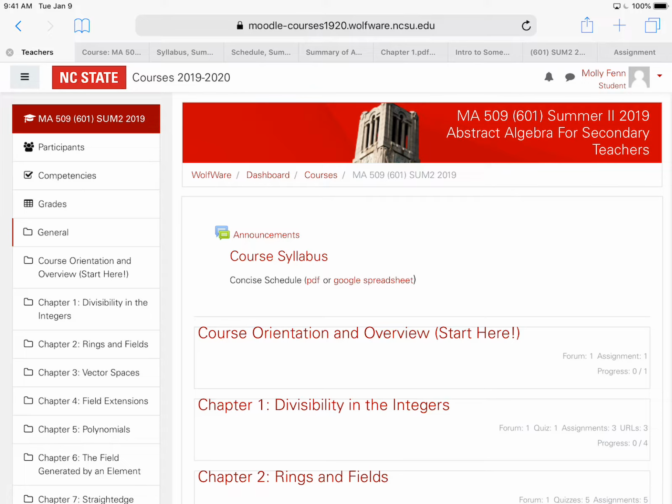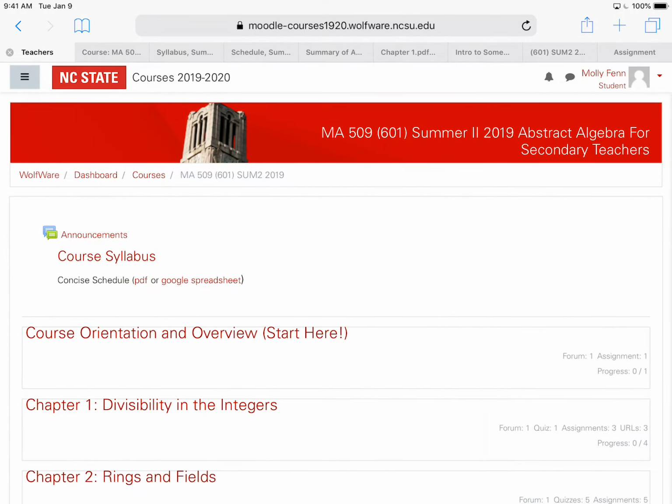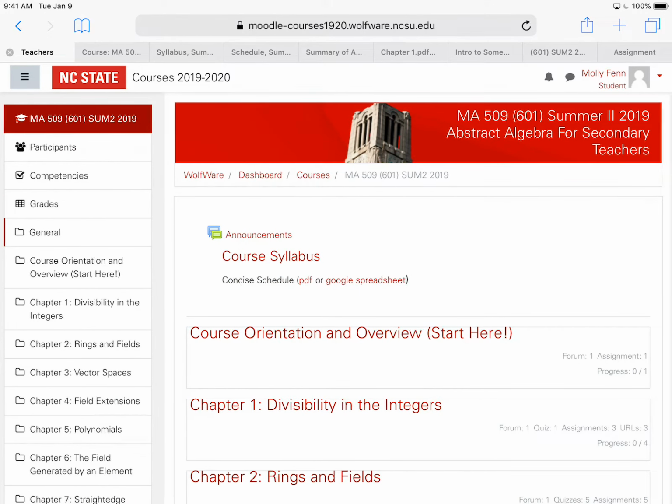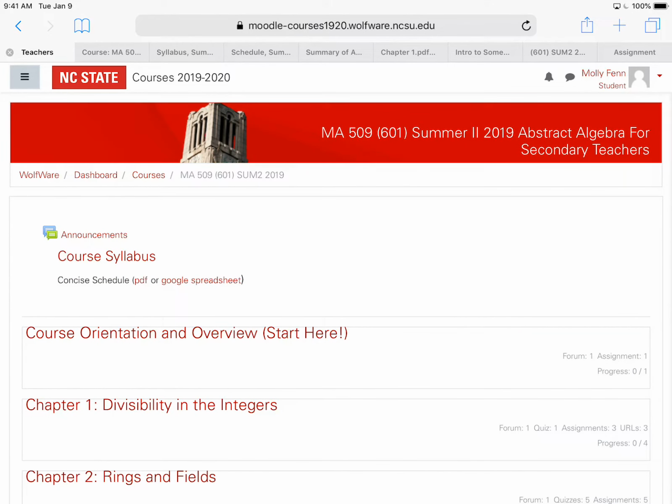When you first see it, there may be that menu off to the left, which shows you the different parts of the course, and you can click into any one of those Chapter 1, Chapter 2 resource sections. But if you want that hidden, up at the top of the screen there's a three horizontal line hamburger menu. You can close that menu or open it by clicking on that. Each of these sections, the Chapter 1, Chapter 2, and the orientation section, are collapsed right now. If you click on any one of those links, you'll be able to open that page.